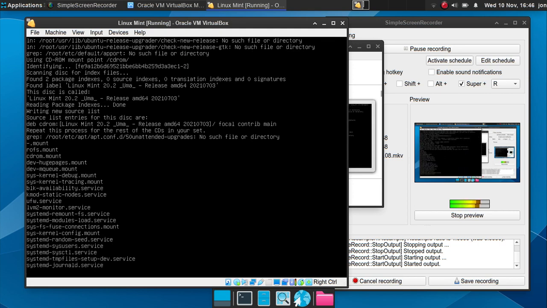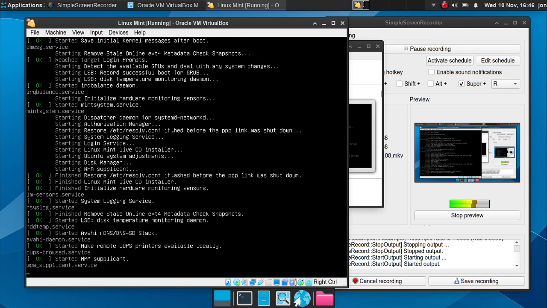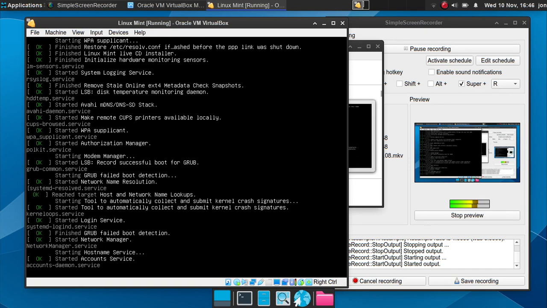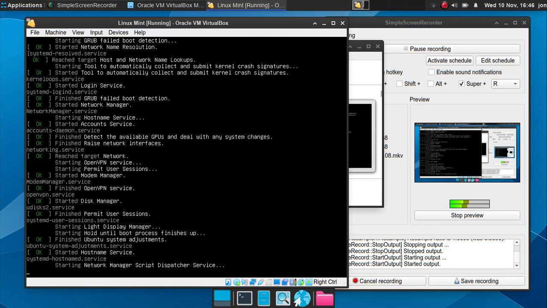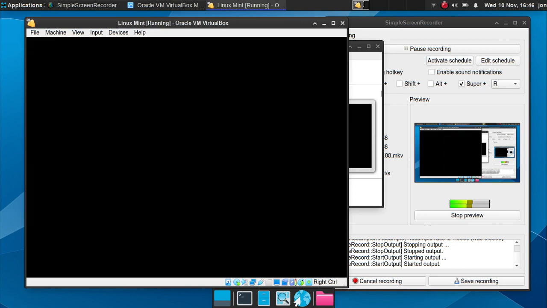Okay, so we're going to see everything is okay. As long as everything is okay, then we're fine. It might say that a few files or directories are missing, but as long as everything is saying it's okay, it's green and everything is okay. What normally happens on some distros, though, is that it might check the disk for any errors, like checking the ISO file, like they do in Fedora. If there are some errors within it, then it prevents you from booting up entirely, so you have to reinstall it or do some more troubleshooting. Okay, so it should be booting up any minute now.